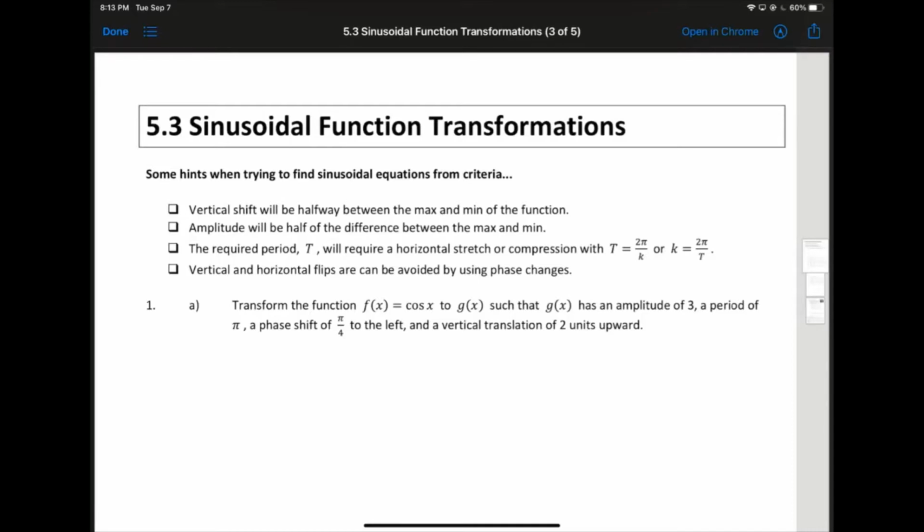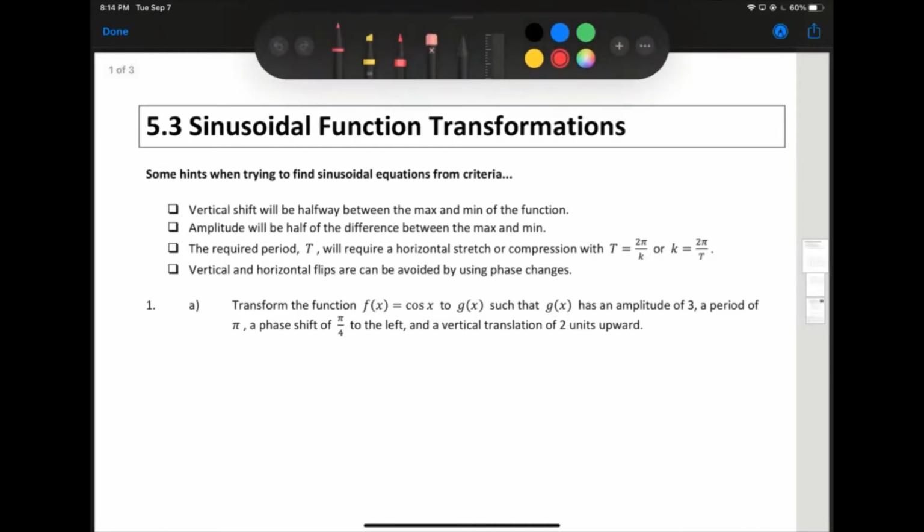The period of a function, and the period I had mentioned before is a time, but in this case we're going to mostly be measuring it in angles, or our time will be the thing that we plug in like an angle. If we want to know what the period is going to be, it is equal to 2 pi. 2 pi is the default period for a sinusoidal function. And if it's compressed by a factor of k, then it will be 2 pi divided by k.